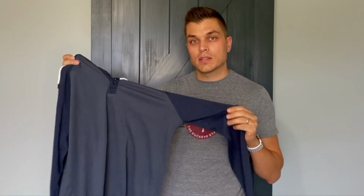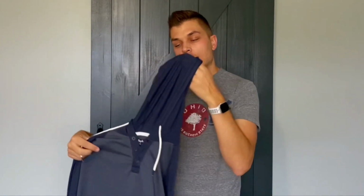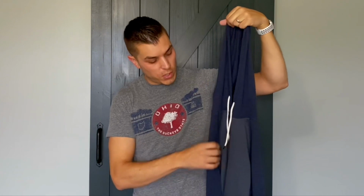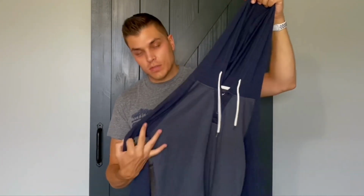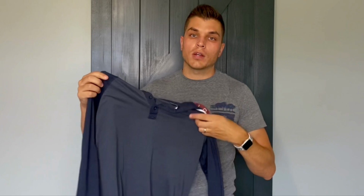It's a very nice, lightweight material. It's a jersey material, so it makes it nice and soft. You can see that it has the contrasting drawstrings here for the actual hood, and then it's a long sleeve, and it has that baseball look to it with the two-tone sleeves and then the main body of the shirt. We are going to try it on here, and then we're going to go outside and see what it feels like in our daily activities.